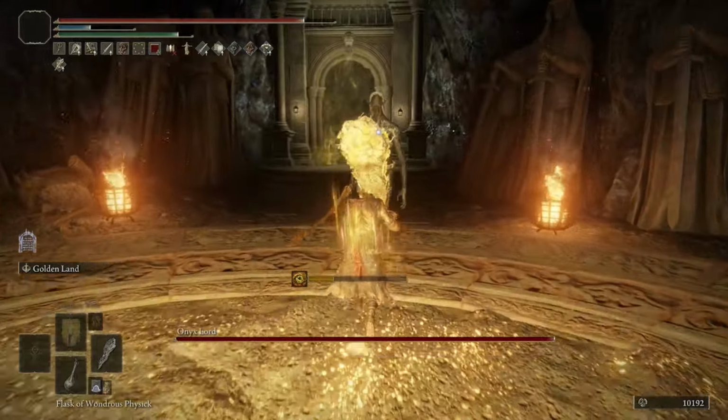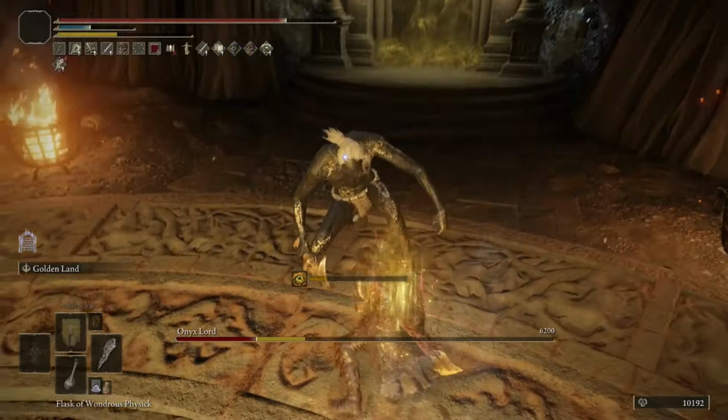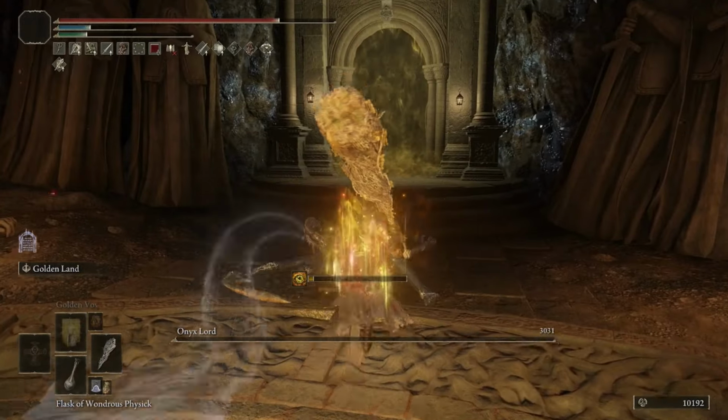Now this next build we're going to be looking at is a build that I did probably about a year and a half ago. However, with the Shadow of the Erdtree's release, we got a ton of new talismans and things to make this build literally absolutely phenomenal. So this build is going to be emphasizing using the Great Club.